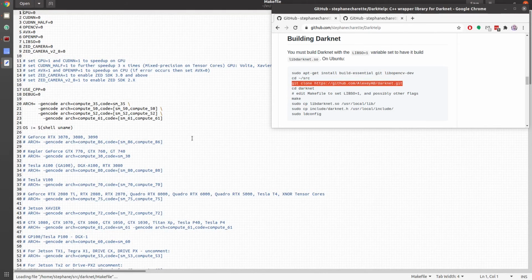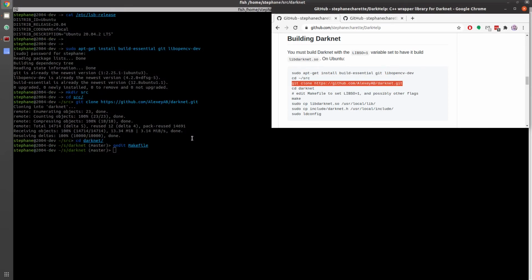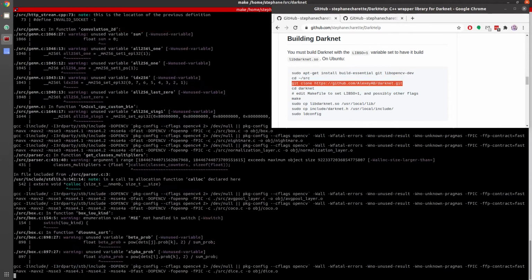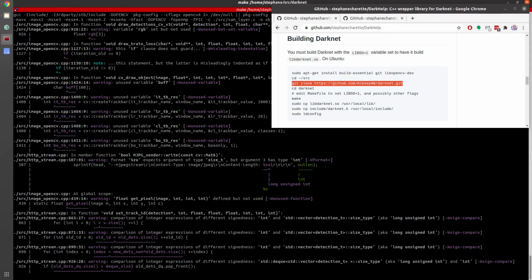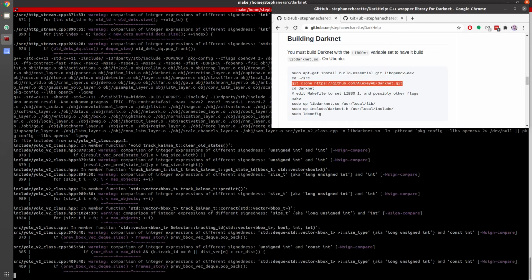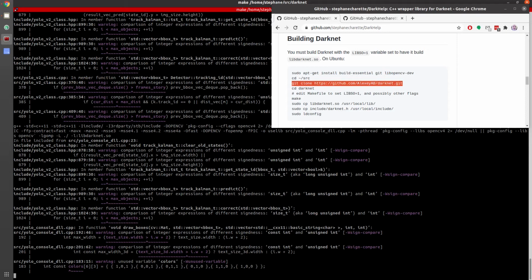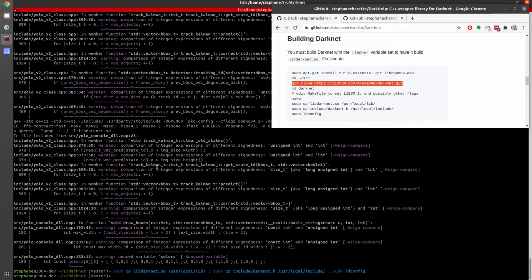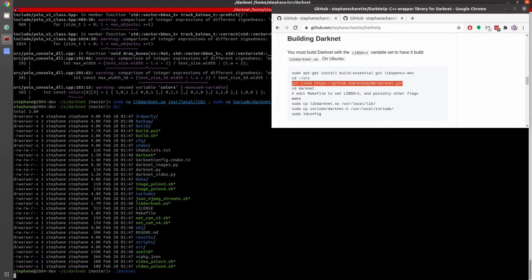All right, I'm running in a VM, so I don't have a GPU that I have access to in this VM. What I'm going to do is set OpenCV, OpenMP, and libso all to 1, and that's it. Next thing. Let's get this built. This should be fairly quick. So this will be the CPU version of Darknet. When I'm running in a VirtualBox VM, I don't run the GPU one. All right, sudo copy. So we now have Darknet built and installed, and I can try to run it here. Darknet, there you go.